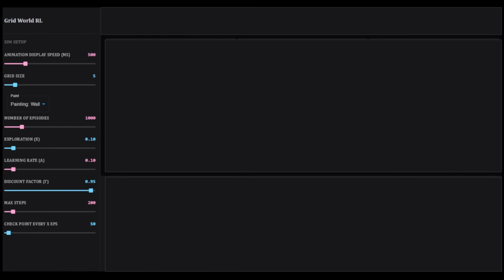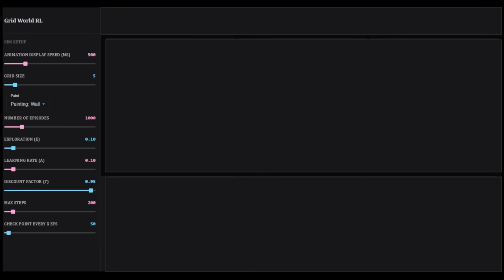All the environment and agent settings are on the left side. And in here you can change things like the grid size, the frame rate delay, the number of episodes, the max steps. But there's a few things I want to touch on that might seem a little bit confusing at first. The exploration determines what % of the agent's actions are random. Too little randomness and the agent won't explore enough, and too much randomness, the agent will explore way too much and basically just be a random agent.